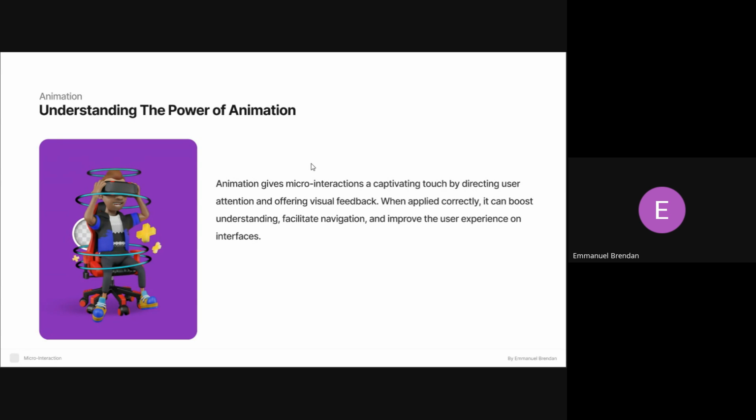I call animation macro interaction, while we have micro interaction. So macro interaction, which is animation, encompasses everything about user navigation, improving user experience, and also it gives a better understanding about certain features, right?